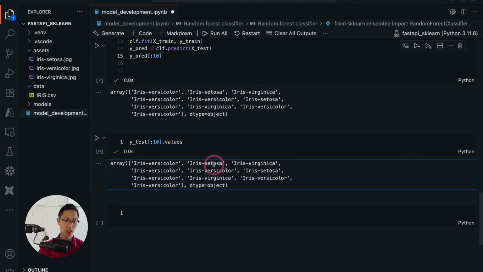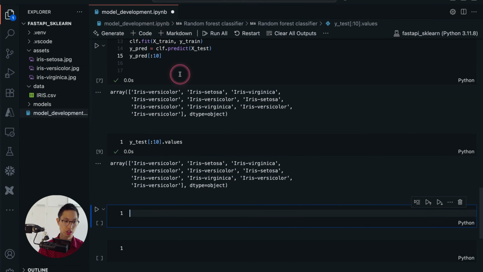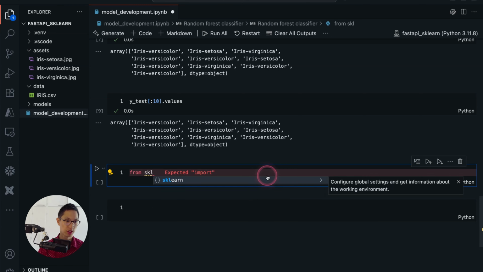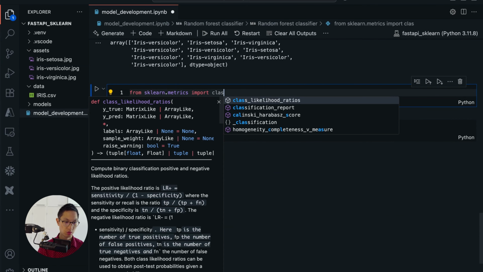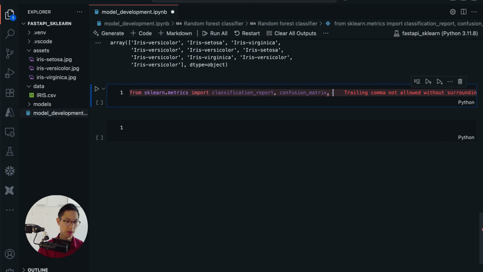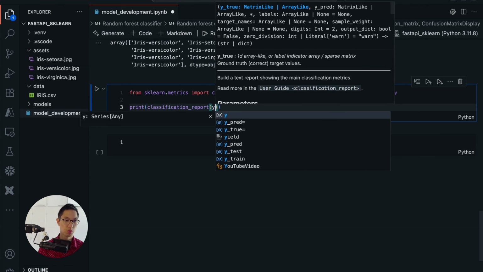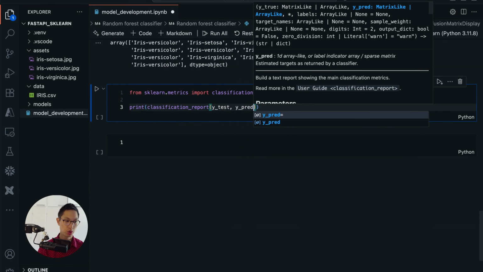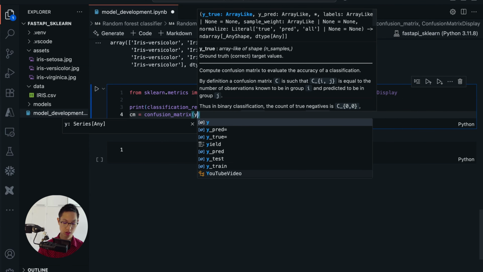Now we will do some metrics. From scikit-learn.metrics, import classification_report and ConfusionMatrixDisplay, and then we'll print the classification report of y_test, y_pred, and we'll do cm equals confusion_matrix of y_test, y_pred, and then we'll have ConfusionMatrixDisplay of cm, and then .plot.